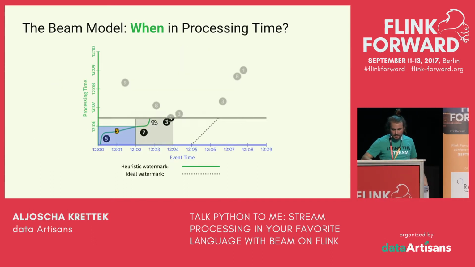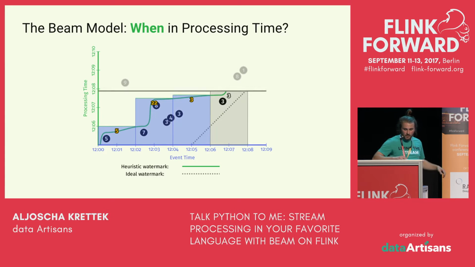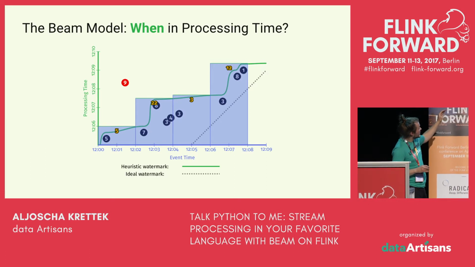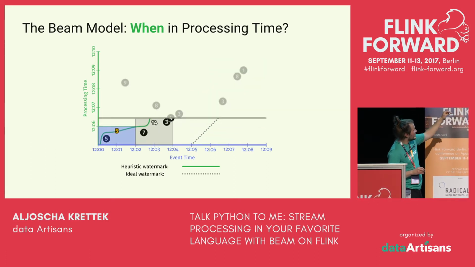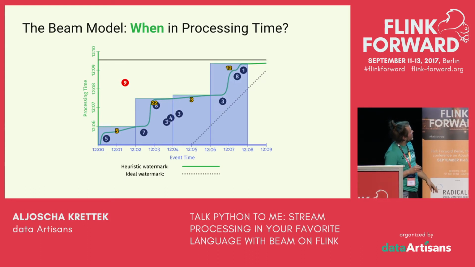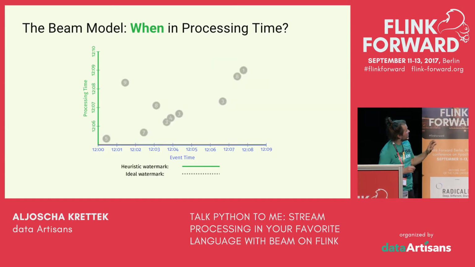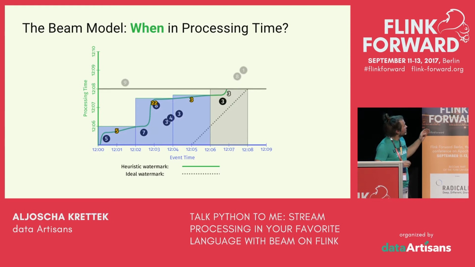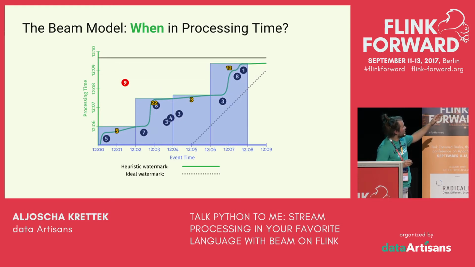So what we now get is still the same computation, but we emit results as soon as this watermark passes the end of the window. So the watermark is the wave that goes through there. And what we also see is there is this 9 up there, which is arriving late with respect to the watermark. So it doesn't influence that result anymore because it's dropped by default.